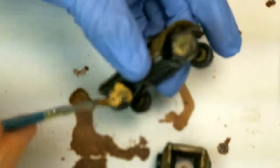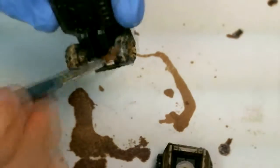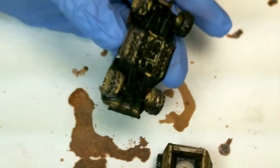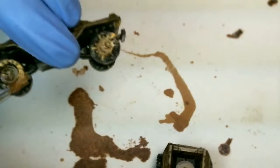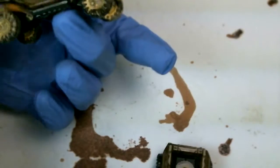Now to again add some more weathering and just some more color definition, I go in with Woodland Scenics Earth Pigments, and this is just yellow ochre. And once it dries, it'll give it kind of a dusty effect on the bottom half of the Warthog. I may have wiped off a little too much, so the effect is subtle, but it's there.